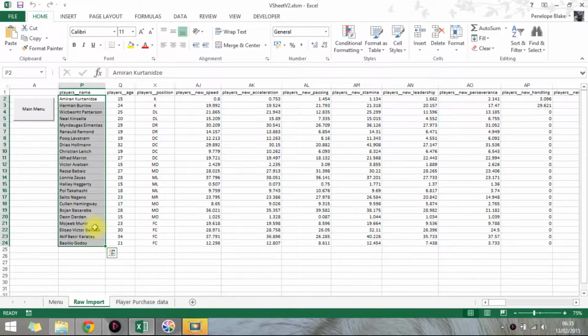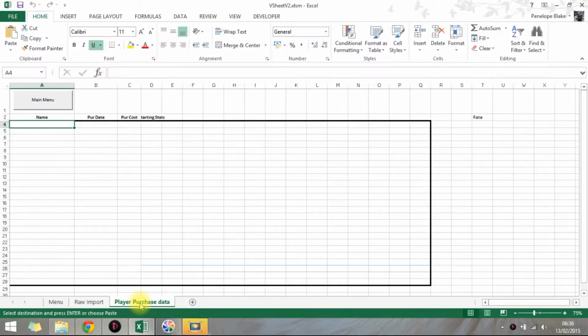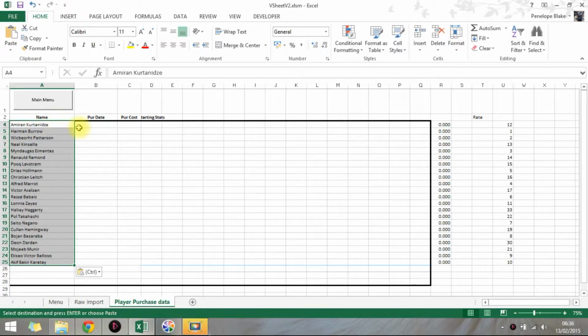Now I'm actually going to highlight all bar the last player. The reason I'm not highlighting the last player is so that I can then show you how to use the second method to input them. So we're pretending we've highlighted all of them. So Control and C, or right click and copy, and then go into, again my PC is slow, I'm uploading videos, the first available cell, Control and V. Now when you purchase the player, obviously you would put the date that you purchased the player in.